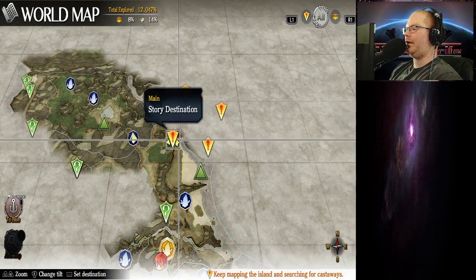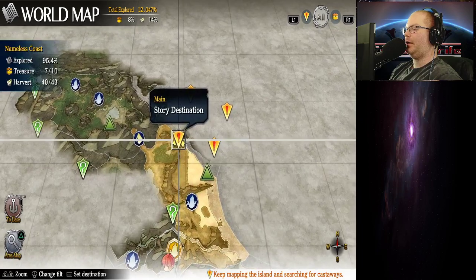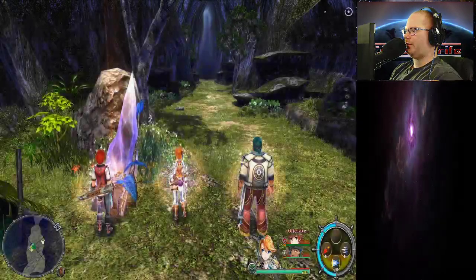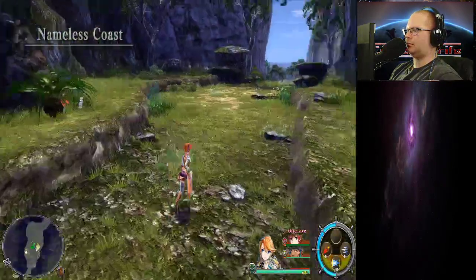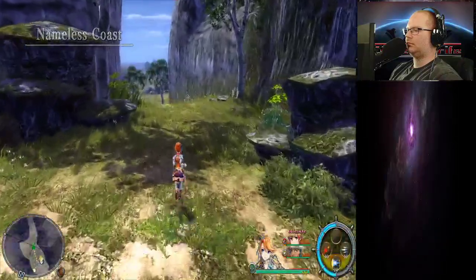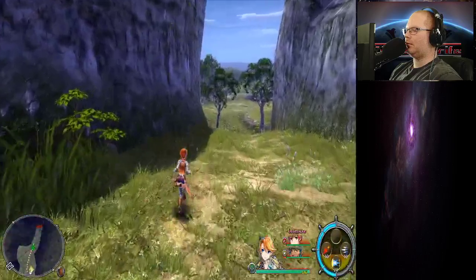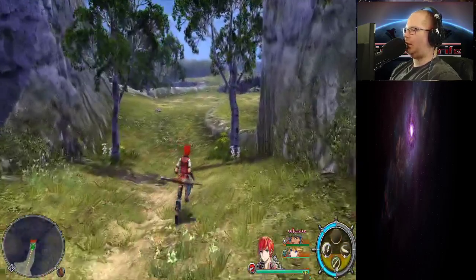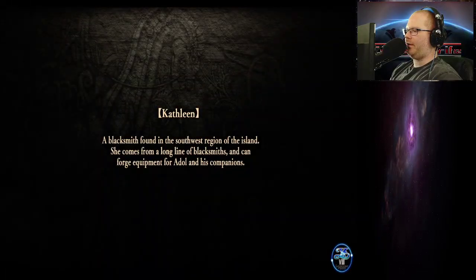But look at that. Ooh, boy. So, Great Valley, huh? Well, let's take the camp. And then just walk back. Yeah! My turn now! Yay! Okay, so this should be the Nameless Coast.